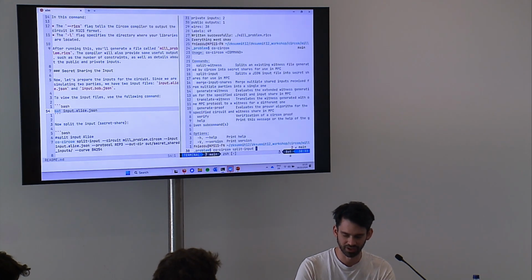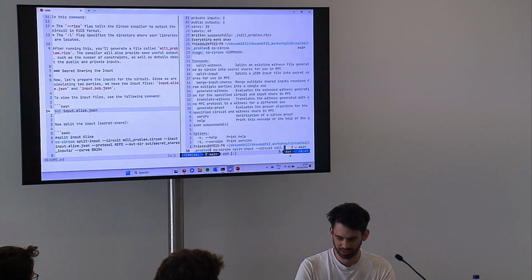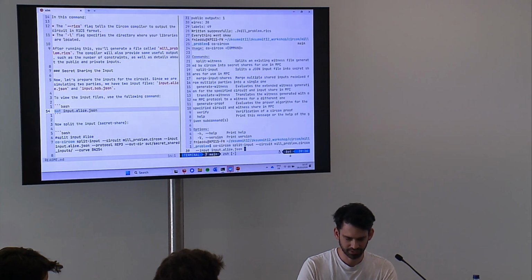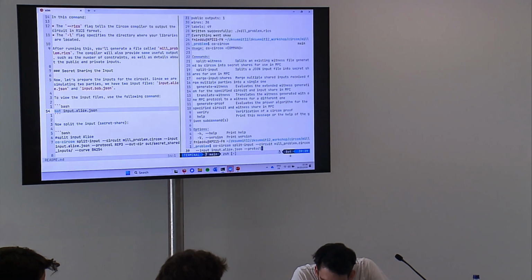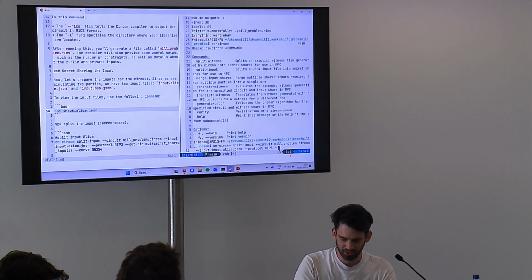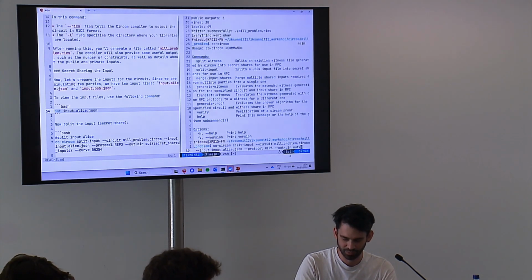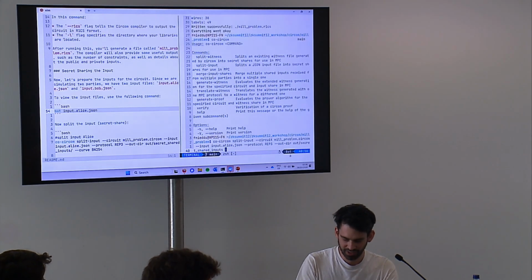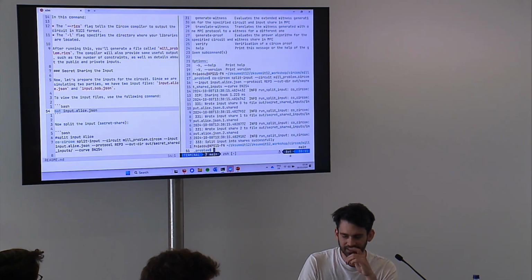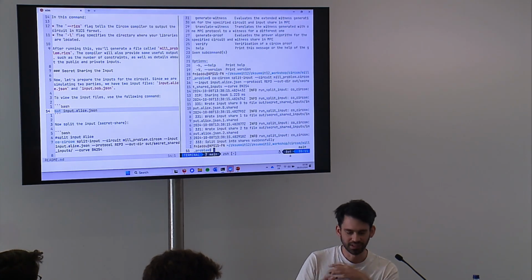So Alice wants to split her input. For that, she must define for which circuit, so it's the millionaires problem Circom file. The input we want to secret share is alice.json. The protocol is a replicated 3-party secret sharing protocol. And the out directory, I've prepared some already. It's secret shared inputs, and we are working on BN254. So we do that, and then the input is secret shared in the correct way.